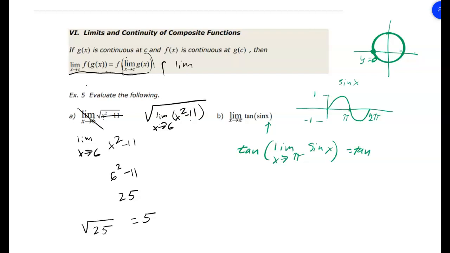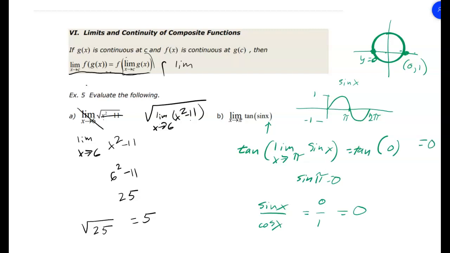So now I am asked to find the tangent. So the sine of pi equals 0. I'll write that down. I'm asked to find the tangent of 0. Tangent is sine over cosine. 0 radians is over here on the positive x-axis. Sine is 0. And if I'm on the unit circle, that point has a length of 1, so 0, 1. So this is 0 over 1, or 0. So my answer is 0.